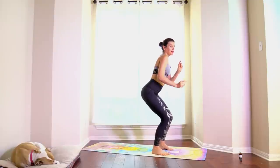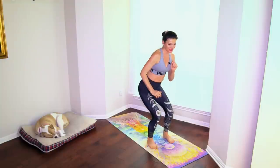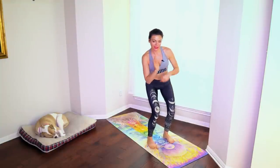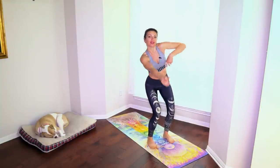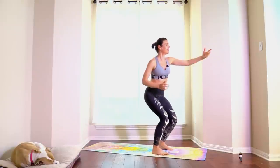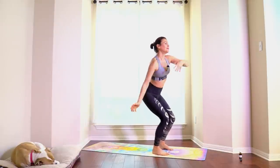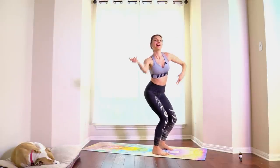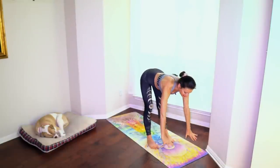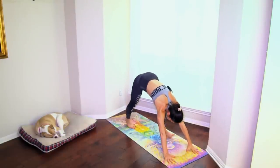Hold, dance, hold, dance. Distract yourself from the fact that you're holding a squat. Do the little Hawaiian. Dance, hold. All right, lower the hands down, step your feet back, down dog.